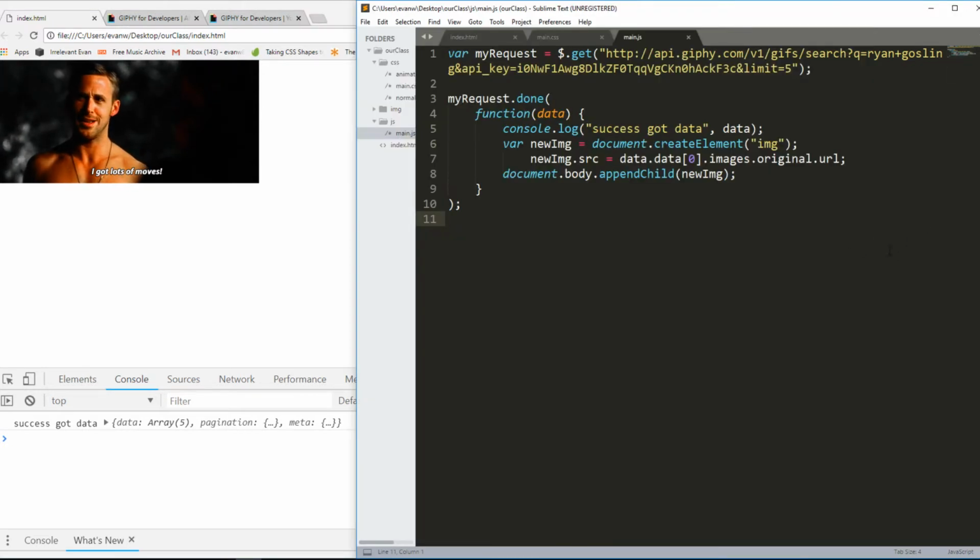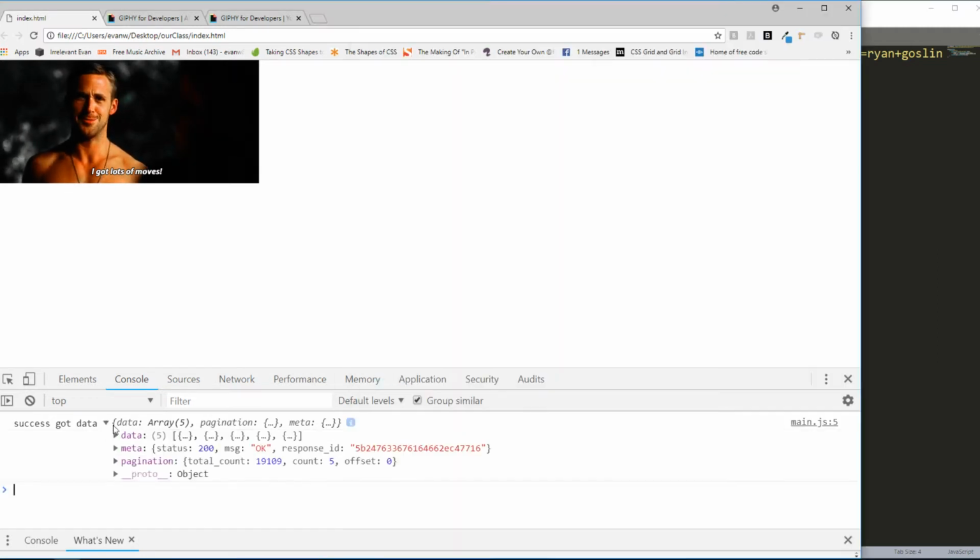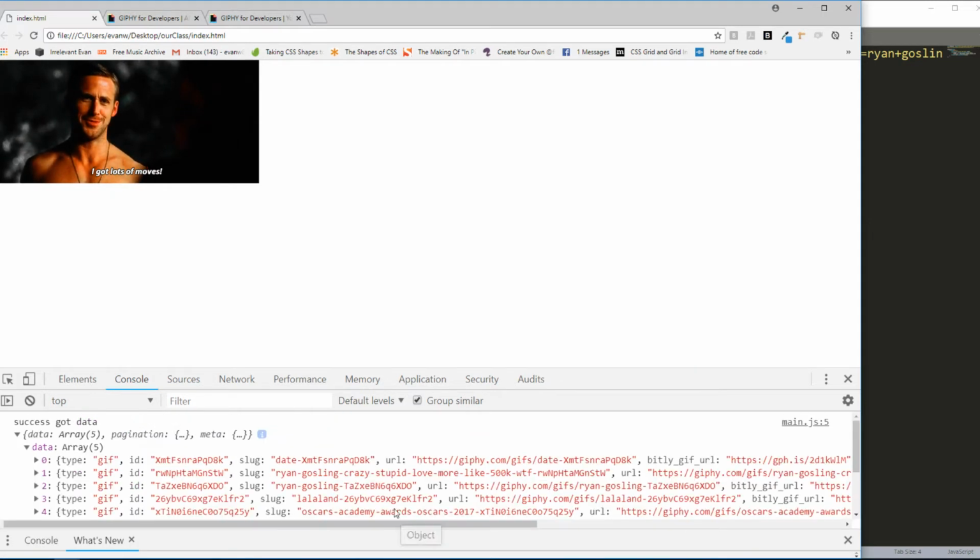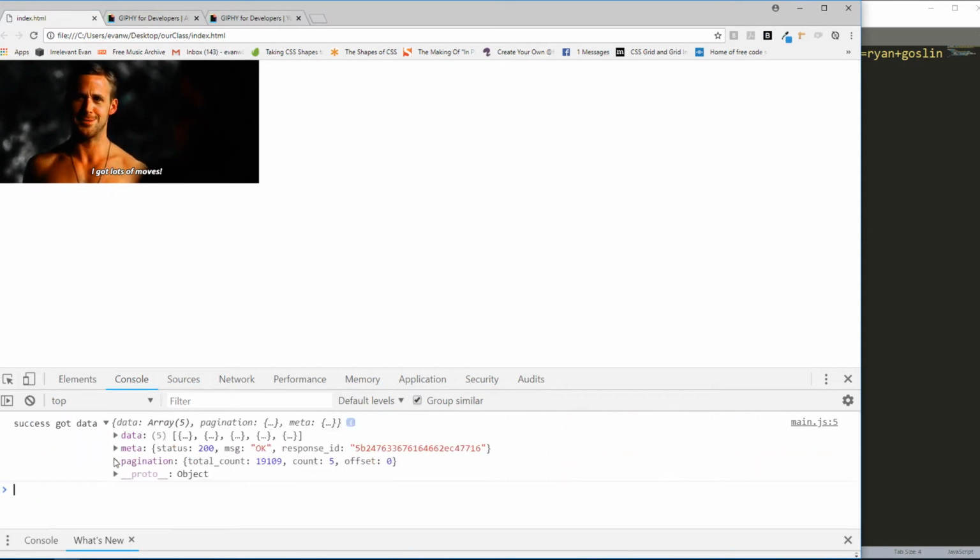Okay? So what we did is we dove into our console, really, and just examined the data object that was being returned. And we found what we needed. We figured out how to parse it. And it was really easy. With dot notation, it's not that hard. It might have taken some trial and error. It might take you guys a little longer, but this is not difficult. This part is not difficult. You just don't let yourself get confused by all the stuff. There is a lot of stuff, but you know what you're looking for. It's in there, and it's not that hard to find if you look for it.